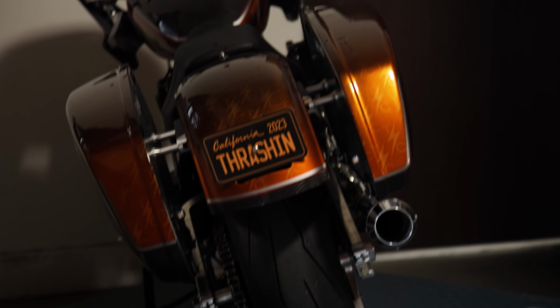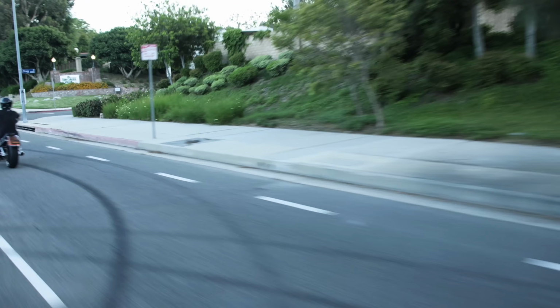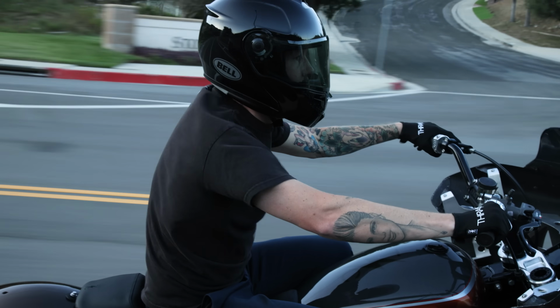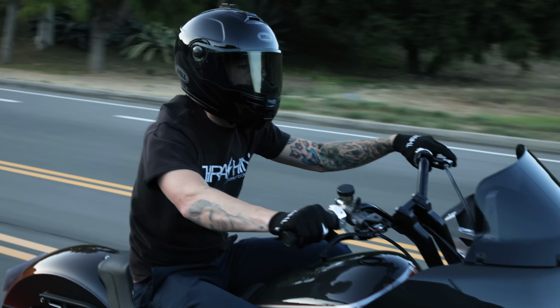After we weighed it, we pulled it out of the shop, and that was our first time taking it for a spin. That was breaking in the bike. To be honest with you, a foot peg came loose that we forgot to torque all the way. You know, we really are still shaking this thing down.